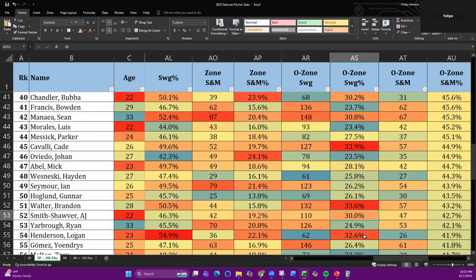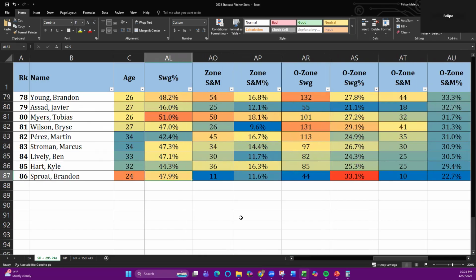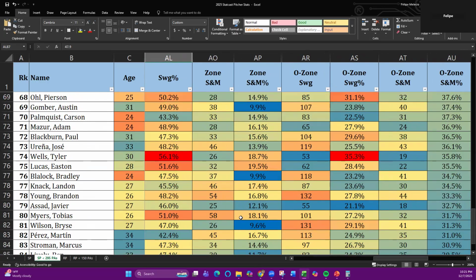It looks like he does what he can, despite, what was his issue? I forgot what it was already. Well, I know that a young guy like him throws really hard, right? So I'm assuming that it was a lack of spin rate. Regardless, there's Logan Henderson. We love Logan Henderson. Yeah, he induces a lot of swings.